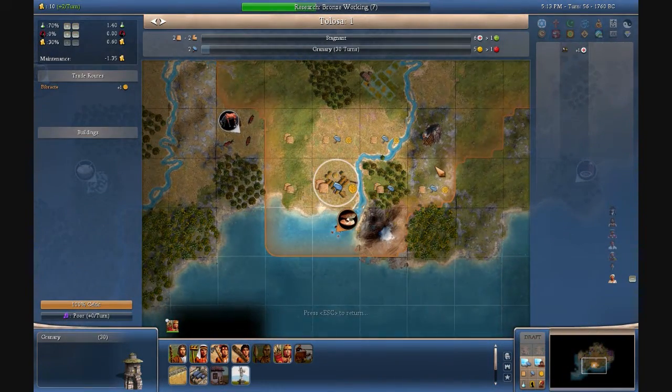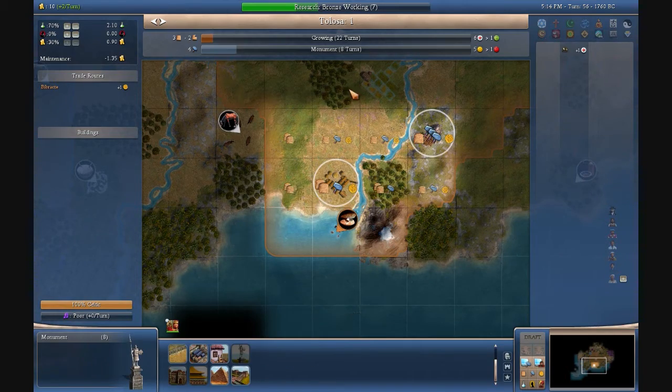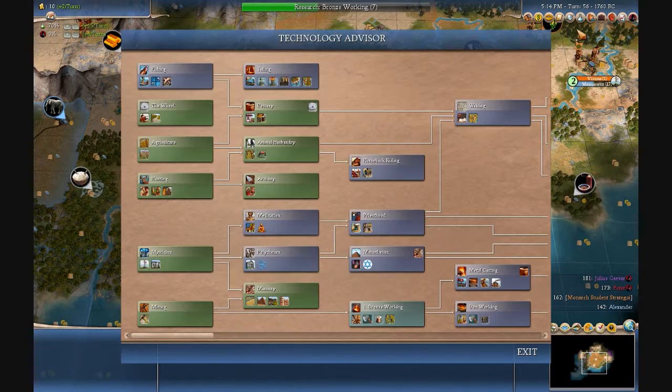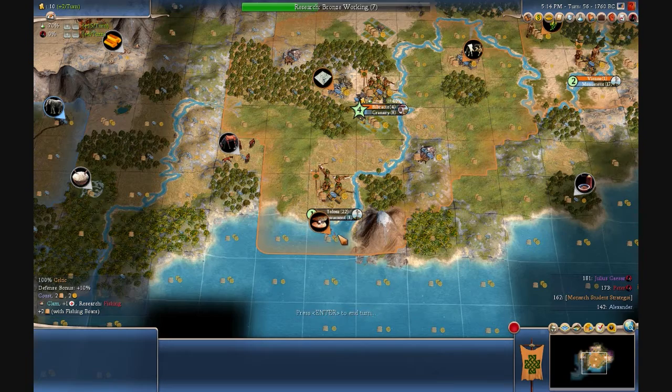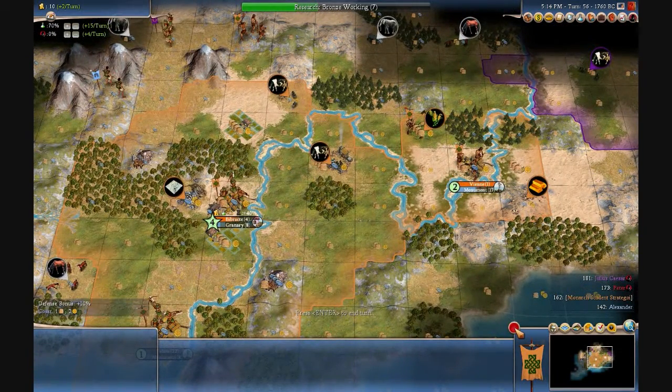Definitely don't want to be working that forest. I might actually need to get this mine built just so I can get granary and monument out quickly. Well, actually, only because I need those horses immediately, I'm going to get a monument built first. And I also am going to put fishing next on the queue after bronze working, so I can get a workboat to work these clams here for an additional 2 food. Alright, so let's see what happens when I end the turn.